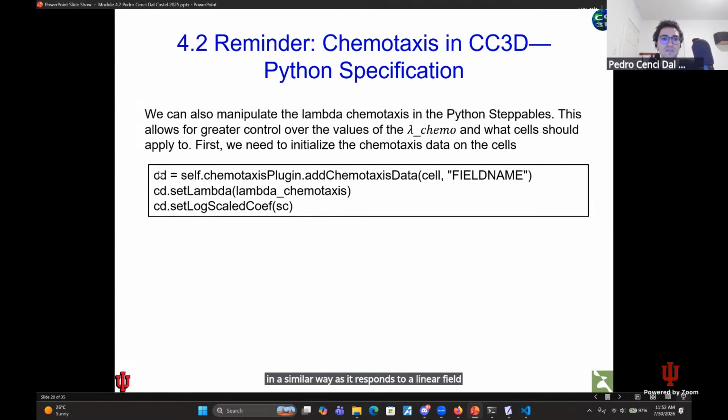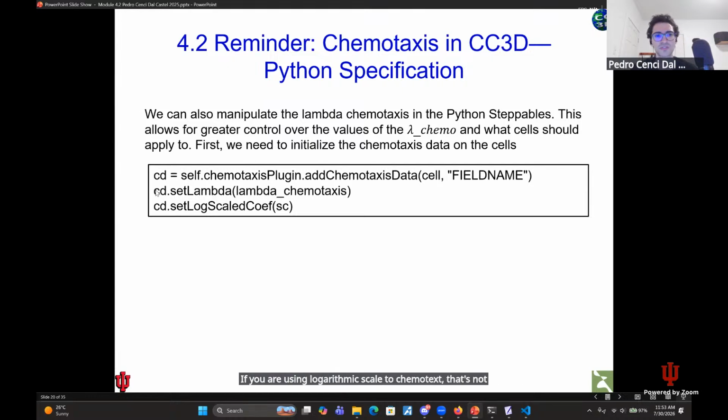Okay? This is the syntax you use in Python. And you can use a similar syntax to access any parameter of the XML specification. So you grab the XML specification object, you set a lambda value, and you can also set a log scale coefficient, if you are using logarithmic scaled chemotaxis, that's not our case.